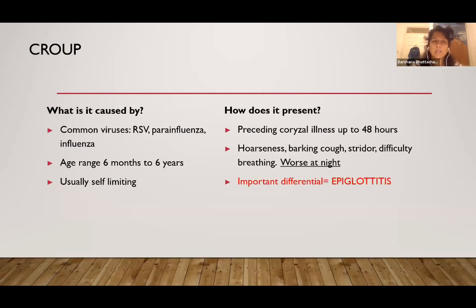Now, an important differential to be aware of is a condition called epiglottitis, which is caused by Haemophilus influenzae bacterial infection. This is now exceedingly rare, thankfully, because of good immunization. But if you have a child in front of you who is looking very toxic and febrile and drooling and not wanting to swallow their secretions, then you may want to suspect epiglottitis, which is a pediatric emergency. Another differential, which I haven't put there, again, will be led by the history, is aspiration of a foreign body, particularly in young toddlers. So again, think of that if there's a sudden onset of stridor and difficulty breathing.